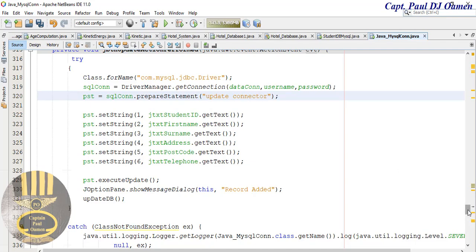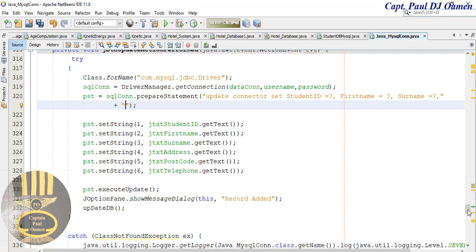Update connector, I believe it's called connector.students, student ID equals question mark. That's the very first one, comma. The next one is going to be first name equals, comma, and surname equals comma as well. I will then enter that, press enter.